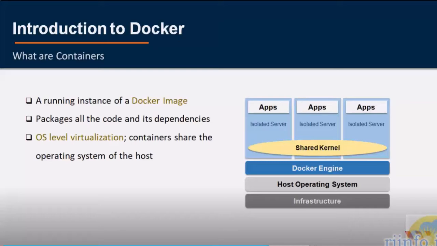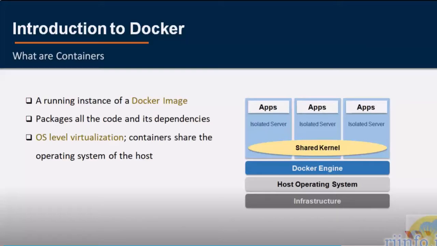So now take a look at the diagram on the slide here. You need to have a host operating system on the infrastructure that is to be used. The Docker engine is installed and runs on that operating system. Docker uses operating system level virtualization for running the containers. Each container shares the kernel of the host operating system only. They just add user space on top of it. Now, one container is isolated from the others running on the same host. Even though they have the same kernel, each maintains its own space. That is, there are boundaries defined and they are followed by all the different applications and containers that are running on that host machine.